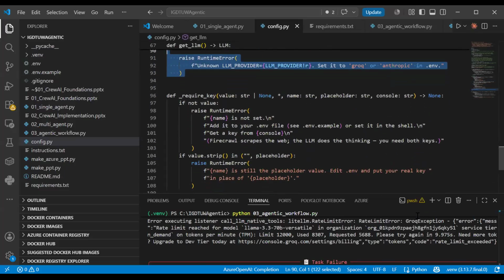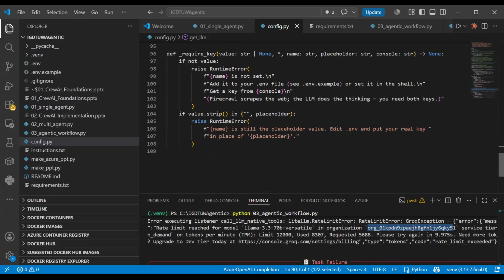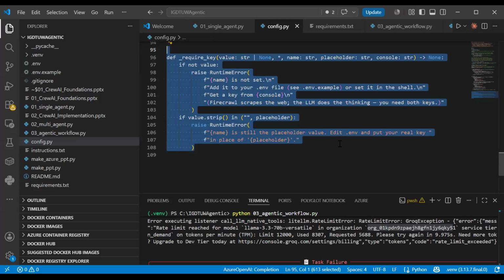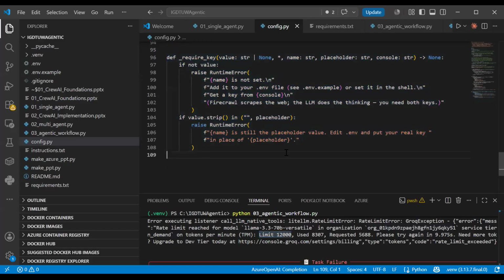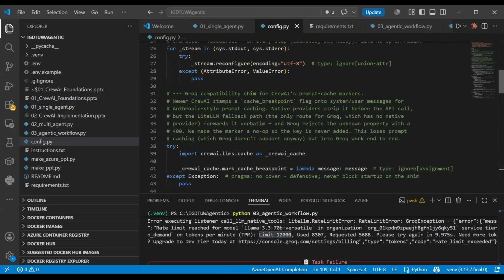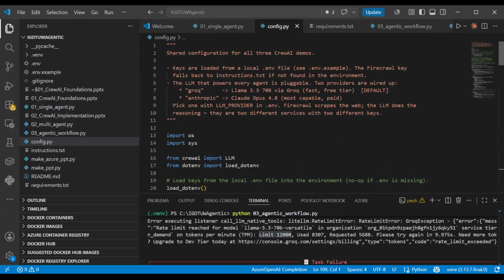So right now, I have hit this rate limit because of the free API I was using. So I will explain how you people have to use it. So don't worry. And this is how we are taking care of it if there are keys not working, then you have to give the output. If you see, I'll run it and you'll see there is a rate limit error raised today. So there is no need to worry. I'll tell you how to run this Python script.